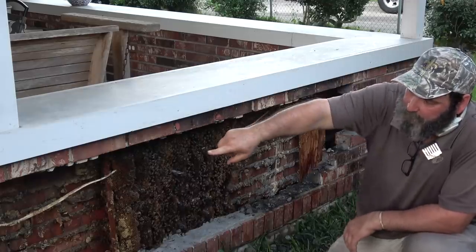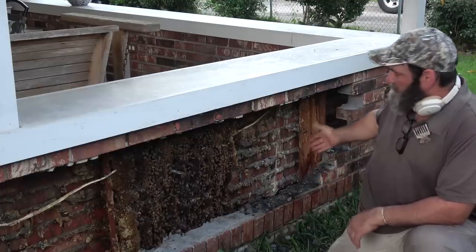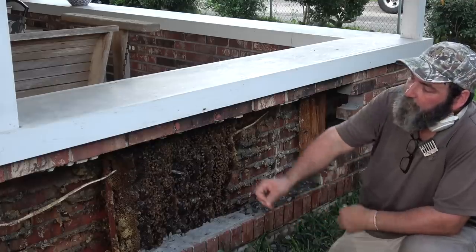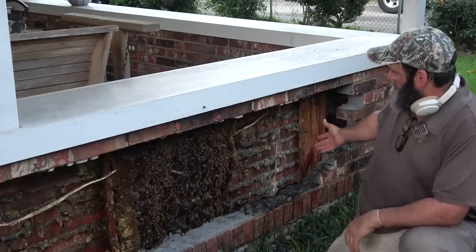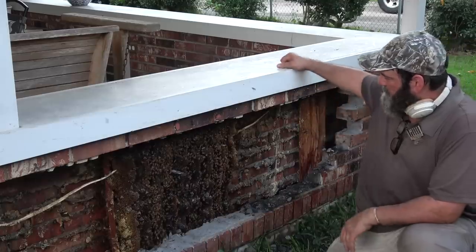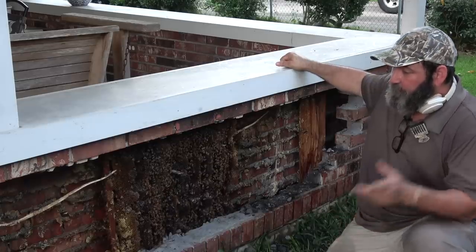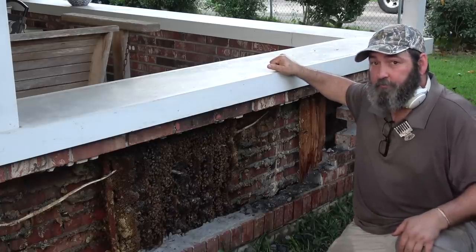This side right here had a good bit of comb and honey, and this whole thing was a little more than 7 feet across. I measured it the other day. This area here has got to be 3.5 feet and maybe 2 feet here. So I guess that's about right. And then we got a couple of feet left, something like that. So that's it for now. Get ready for part 2 or 3, I forget which.